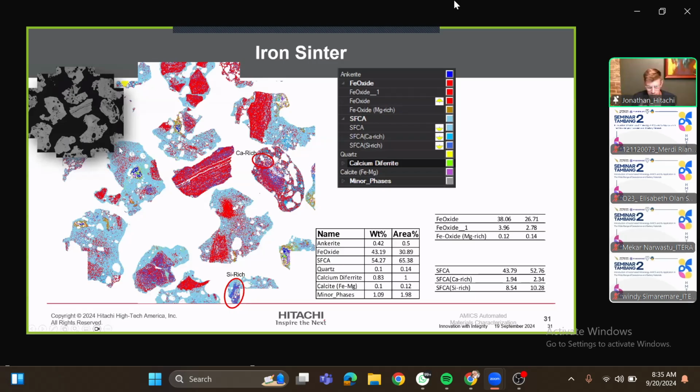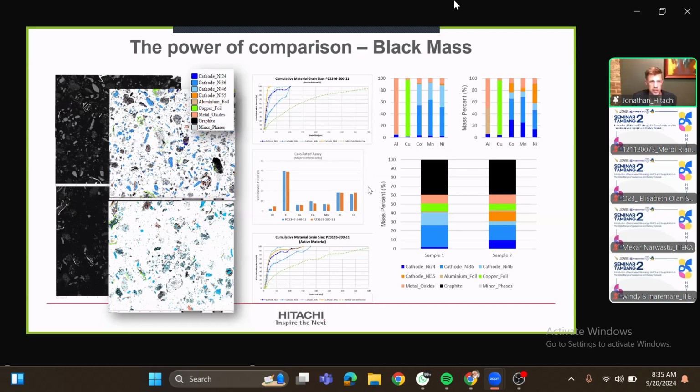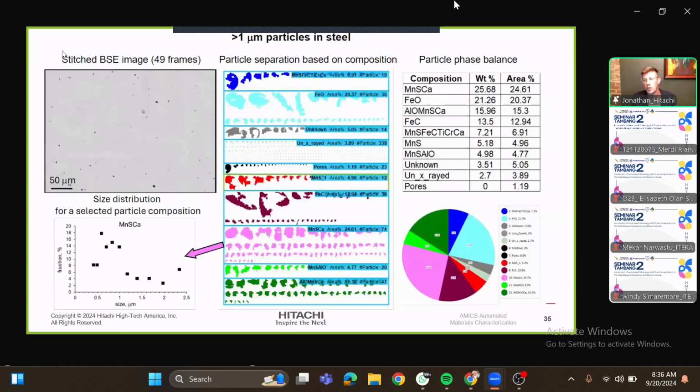And then finally, I just wanted to give you some examples from steel before I pass it over to Chi. So here's the stitched BSE image. It's not very interesting, but what we can see is we can get sub-micron particles where we can understand the cleanliness and contamination of the steel, and not just how much it is with image analysis, but what those contaminants actually are, which is very exciting for steel analysis. So here's an example where we can see the size in microns, and the difference between the magnesium steel and the calcium steel, how many particles are there, and the size fraction distribution of those particles in the steel.